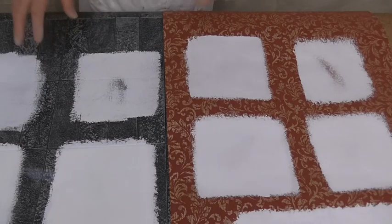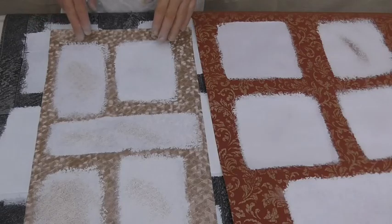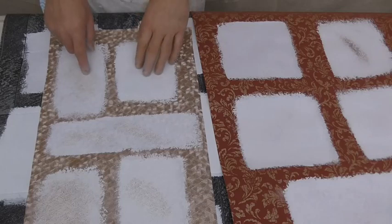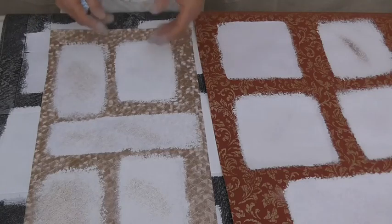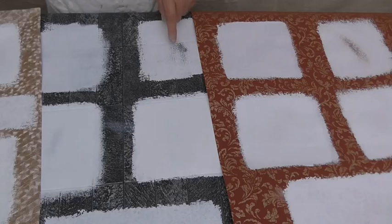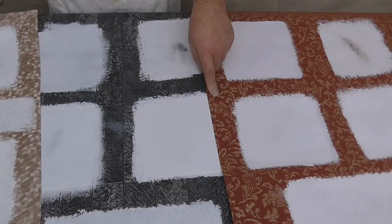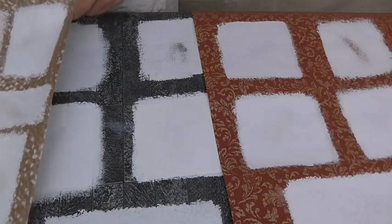But yeah, definitely always test a patch. And remember, if you're doing any test patches, if you're finishing the whole job with a roller, then apply the test patches with a roller, so you're just not going to mess up any finish. Do them in a hidden area, shouldn't have any problems. Like I say, these two are about the worst, but everywhere this wipeable matte is, it's come off. And then overall, other than that, strong colours. Just choose a good paint where you're going to get the opacity. Really shouldn't have any problems.